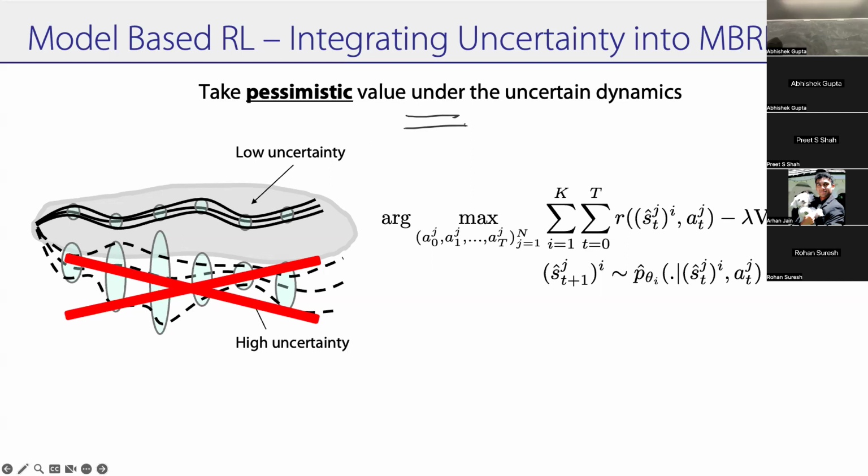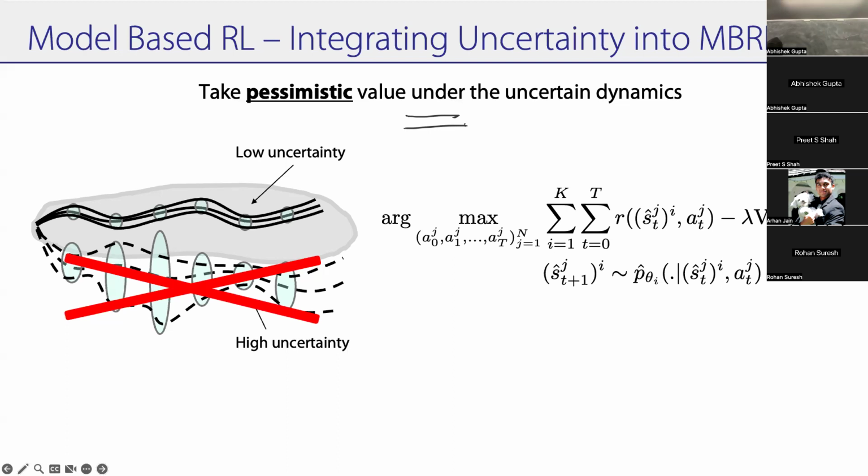And so it's going to say that any action that takes me into a highly uncertain region, I don't know what to do. And so I'm just going to keep this. We're going to talk about this in a lot more detail in offline reinforcement learning, but the idea here is really just to be pessimistic in places where you don't have data. It's like, I don't know what to do beyond my data, so let me just stay within my data. Anything that goes beyond your existing data, I don't trust it, so penalize it. And so you can only take actions that are good in your region of confidence.